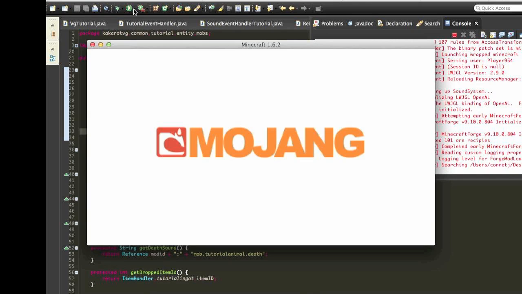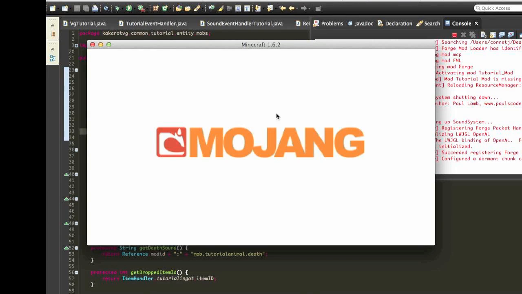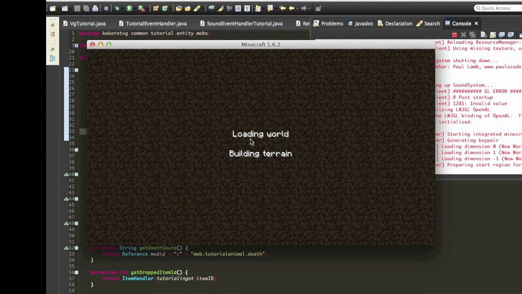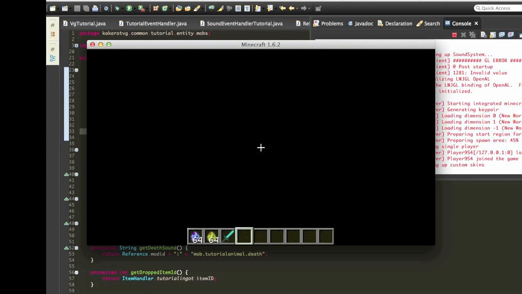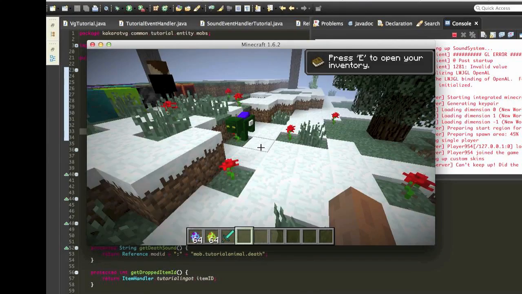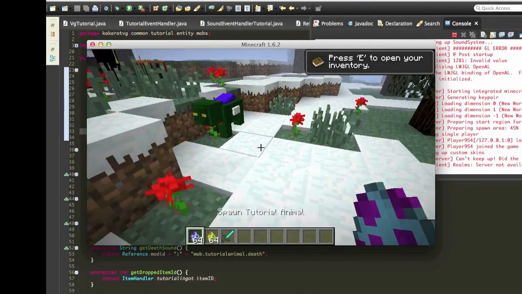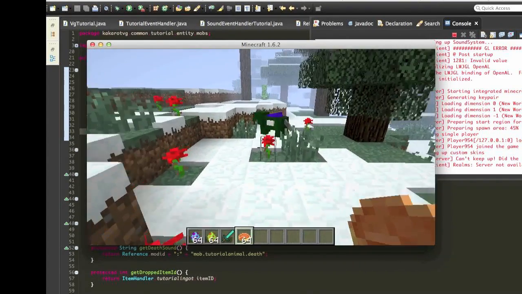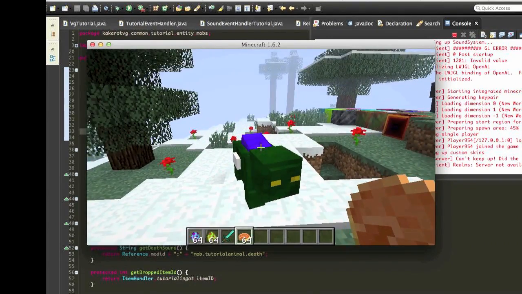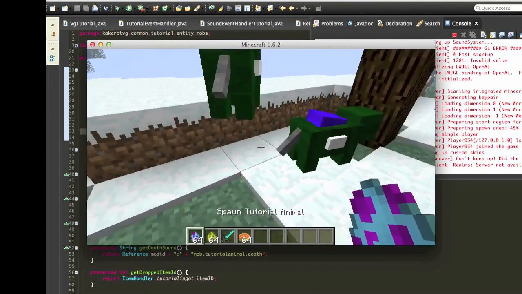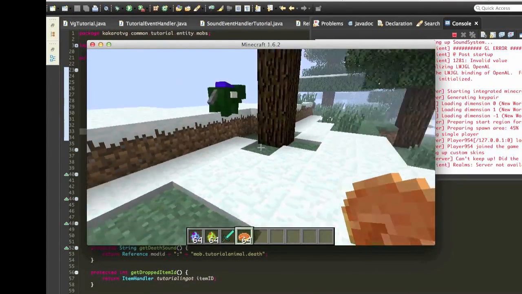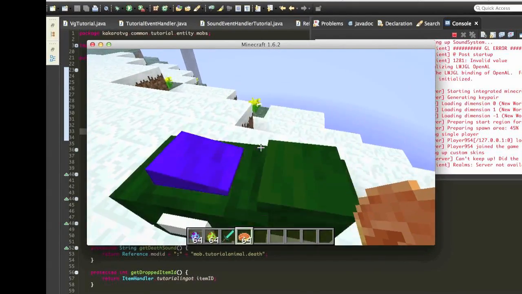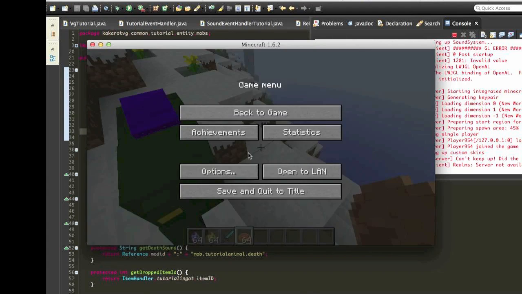So this way, we get baby animals. Pie. Nope. The heck? Okay, save.